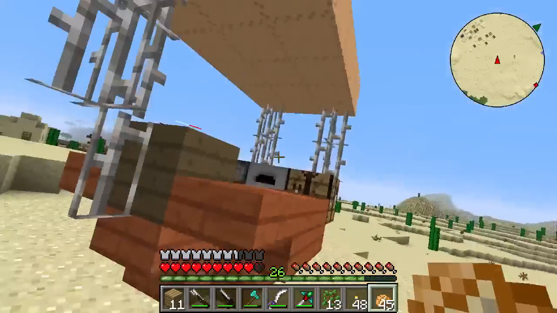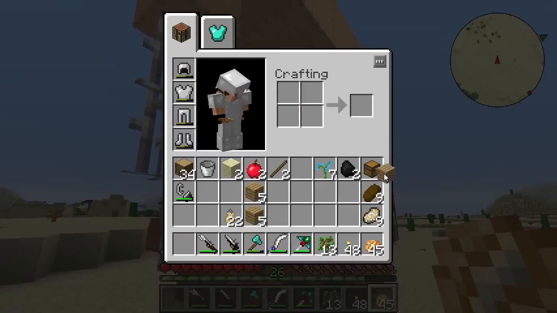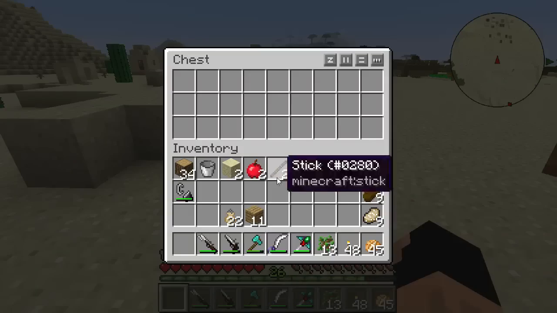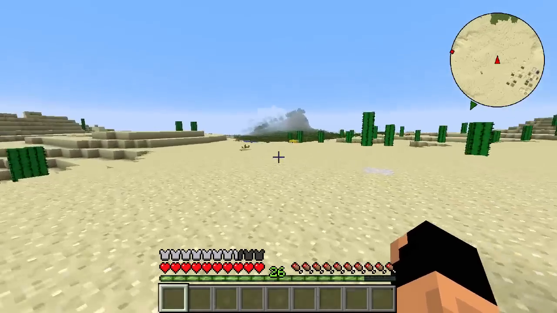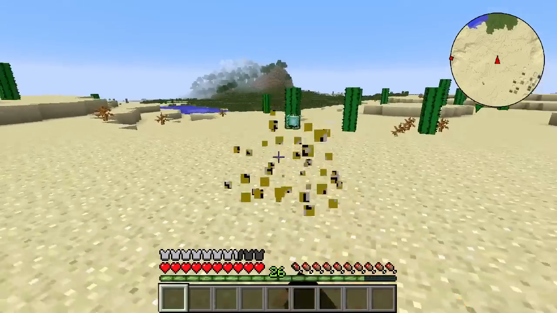This is still freaking me out. Why won't you just stay in one place? Oh, yeah, we do have a chest in our inventory. Cool. Okay, so we'll just drop everything in there and then go do the lucky block because I am very worried about this. Let's just go do that. Let's go! There's 26 levels that we're going to use for enchanting. Hopefully they don't go to waste.